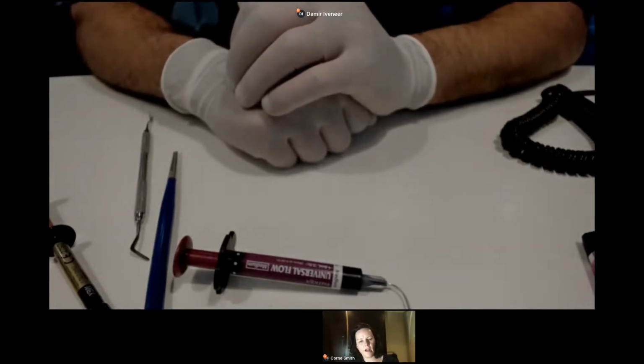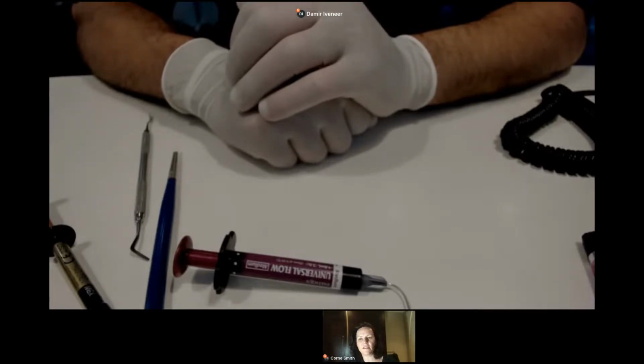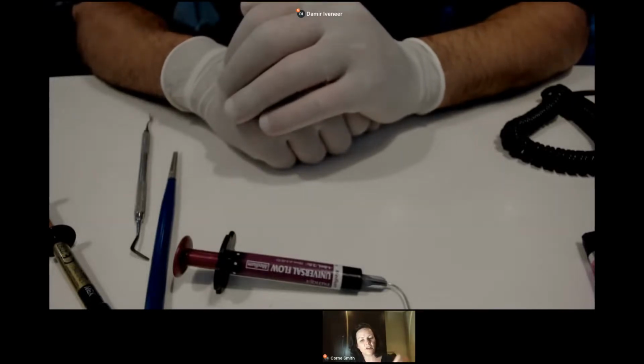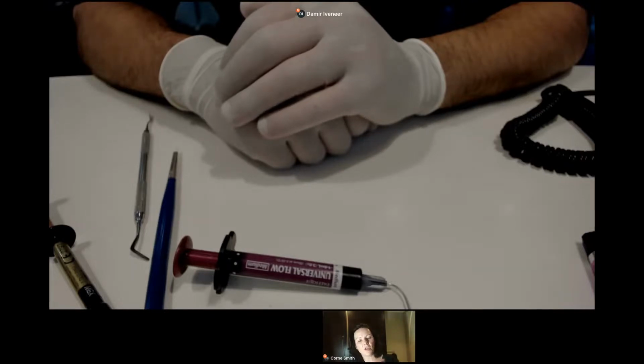Yeah, I agree. And I think with any sort of injection molding technique, interproximal finishing is probably the area that's the most difficult to manage. But what I actually found, which was for me one of the greatest advantages of iVeneer versus conventional injection molding, is that I got a really nice smooth finish already with the matrix. With injection molding, sometimes there's so much excess that you need to clean up interproximally, even just a little bit of excess, which makes it much more difficult to clean and to finish interproximally. But I agree with you.